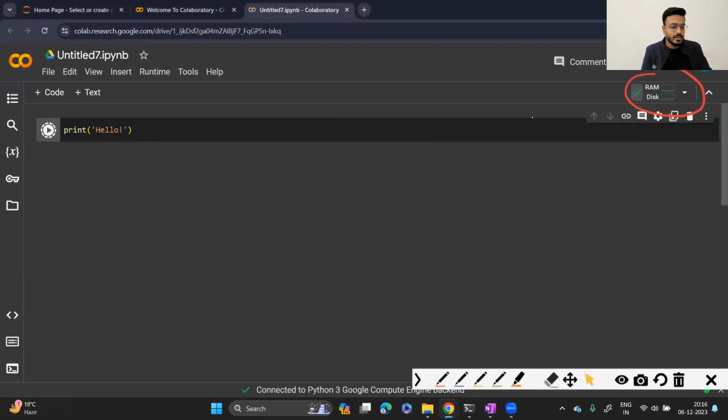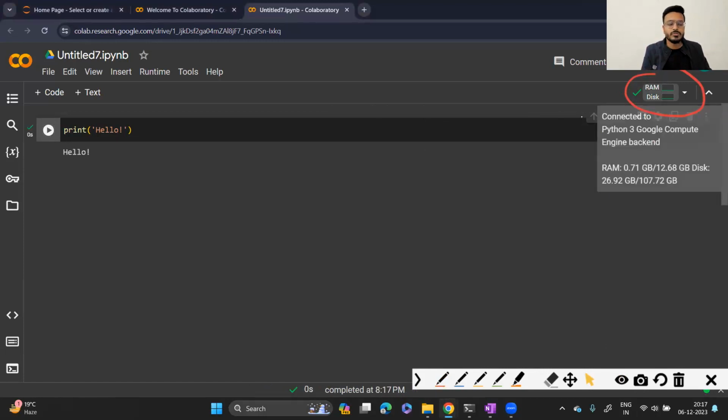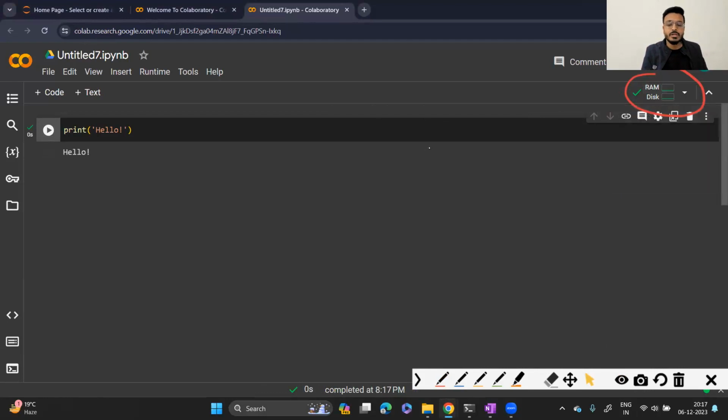So now it is connecting, it has connected, and you can see RAM and disk is showing to us, which is now the resource of Google. That you can see. Now we have got the execution. This is the output of the code that we have written. We have said that print this text hello. So it is showing that text hello printed to us. That is the most basic code we have written. You can also try. It is the same thing you need to write. Make sure this P is capital. We will discuss more about that, but make sure that all of this thing is small case. The way I have written, you have to write exactly like that.